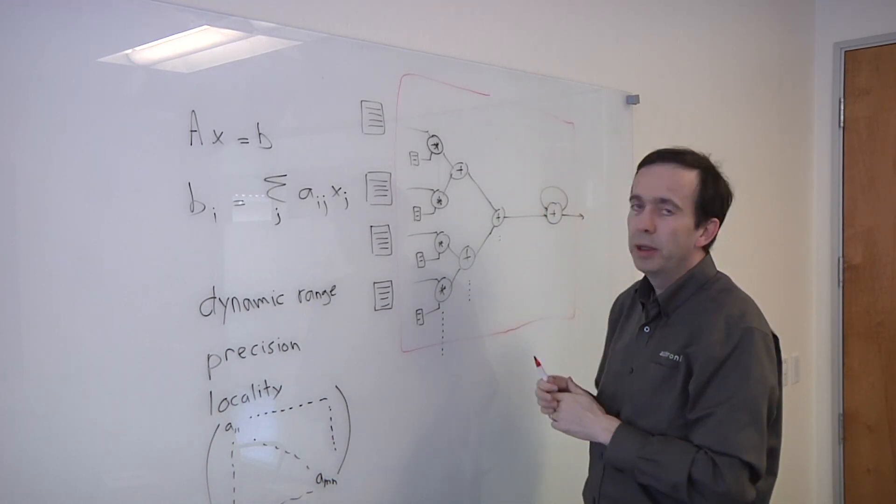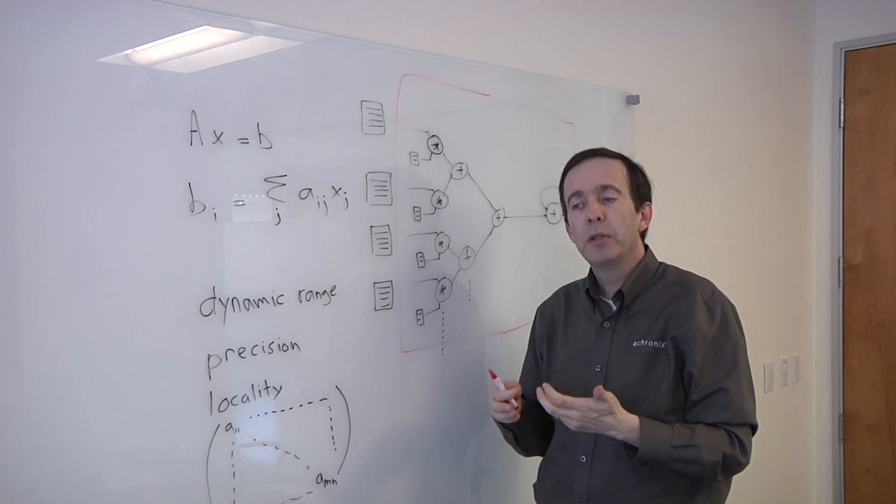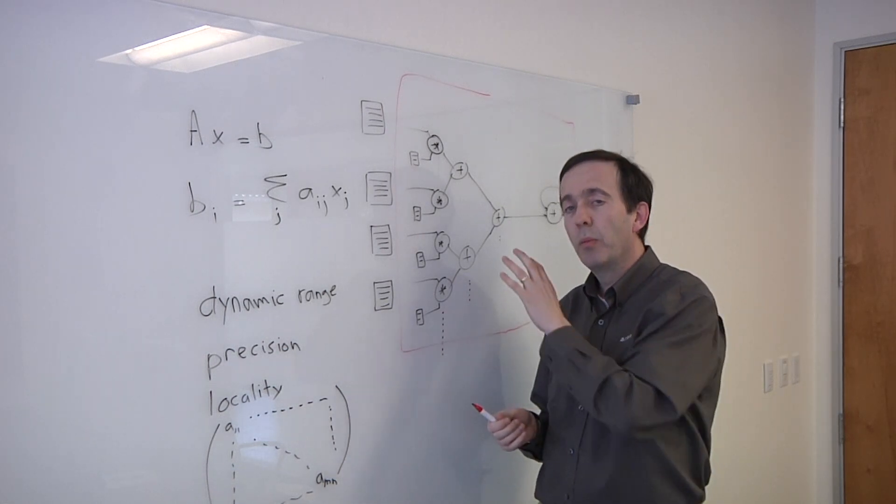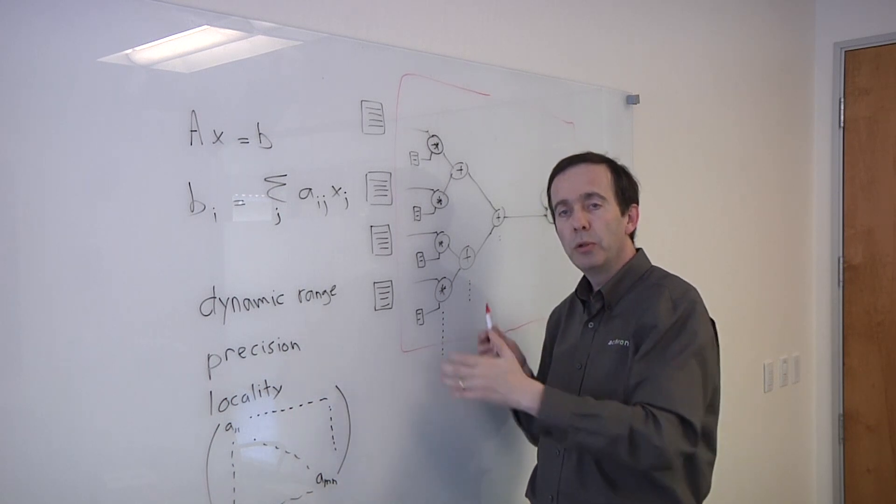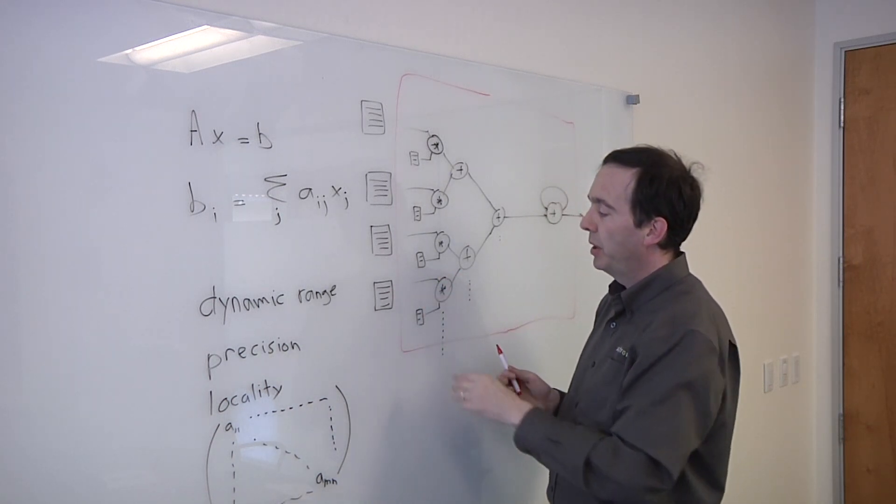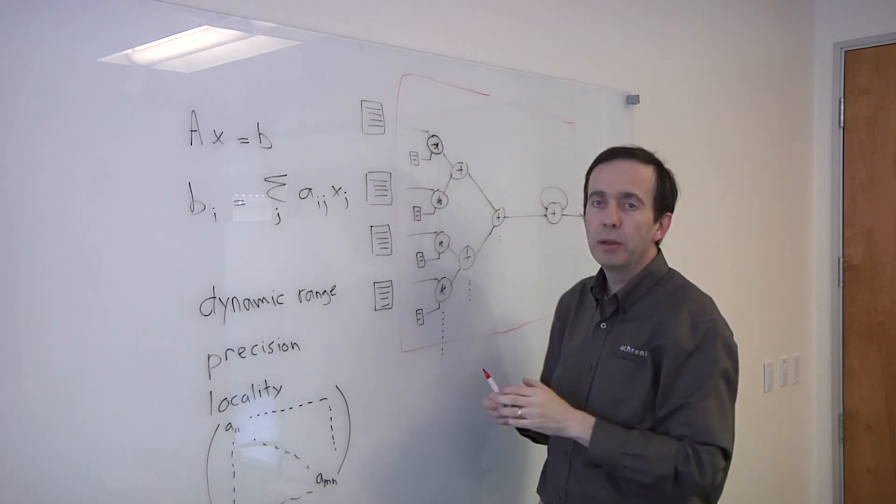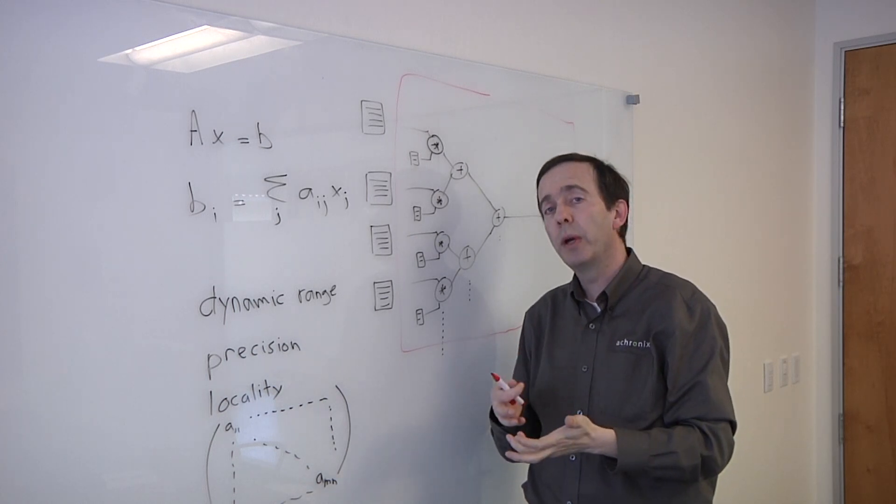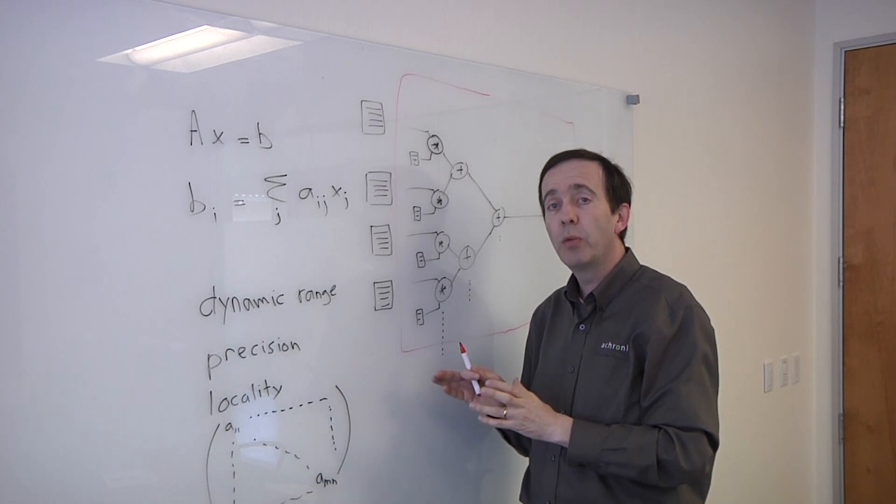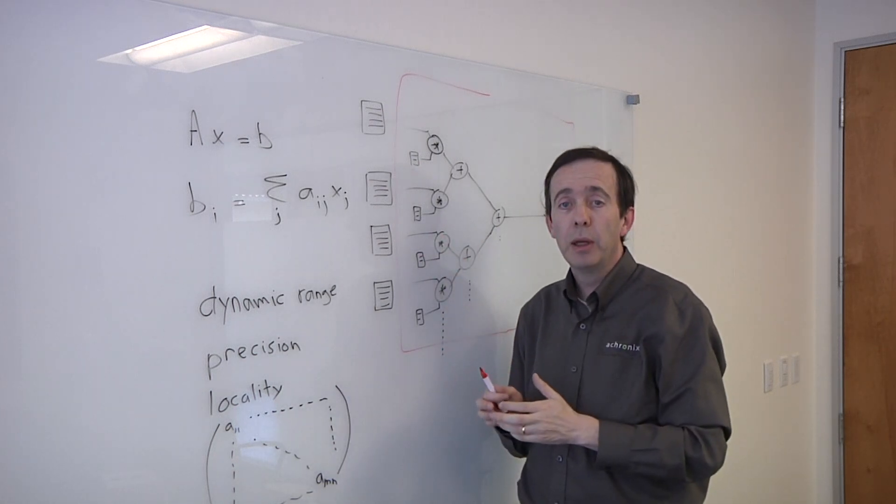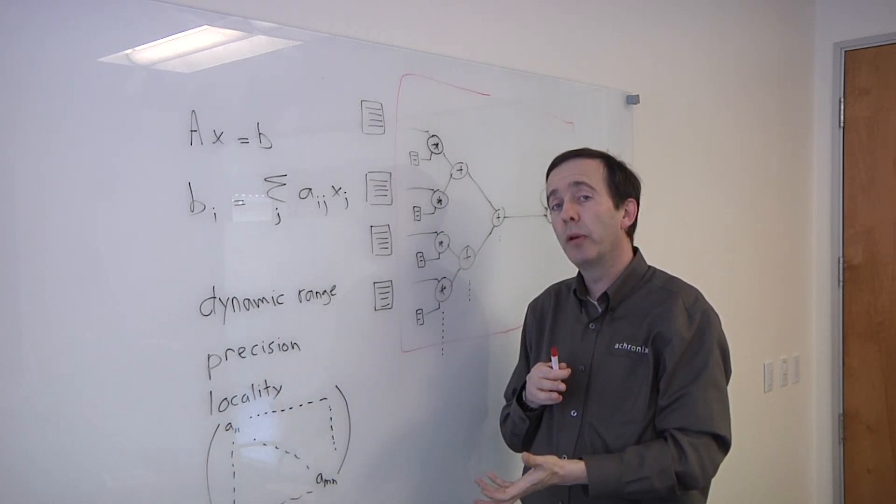In our jargon, it's actually, we always say, it's very easy to cram more multipliers into an MLP. It's very hard to keep them busy. So what you see here, all these memories here that can be configured in a whole bunch of different ways, really supports the exploitation of data reuse that is inherent to the algorithm, and it can be done in a number of different ways.